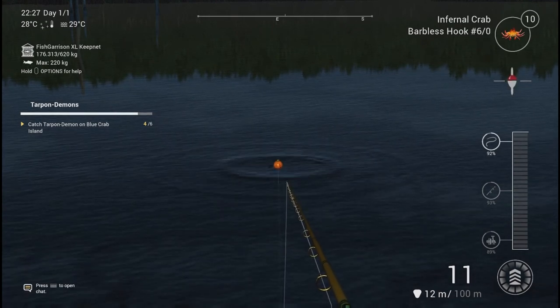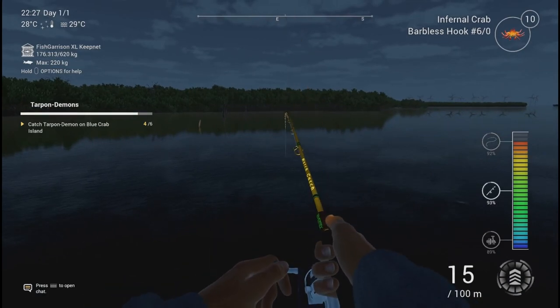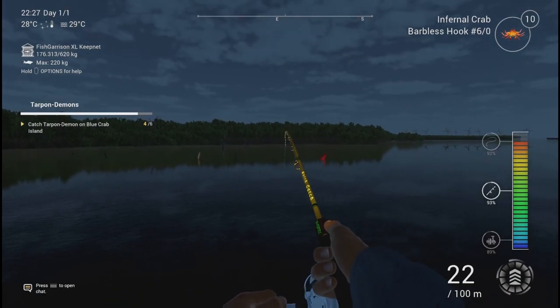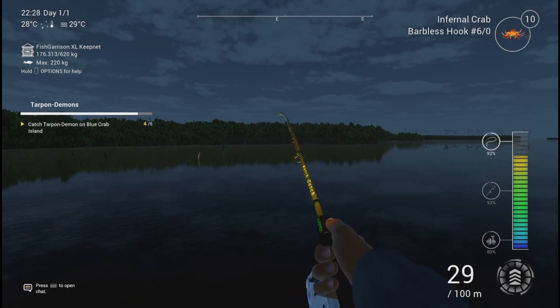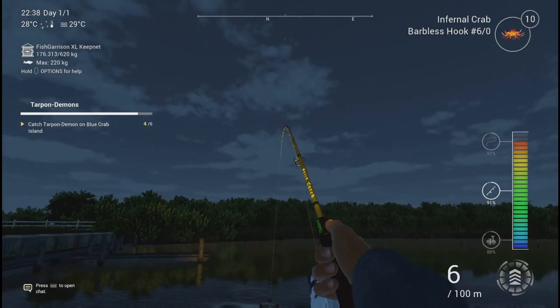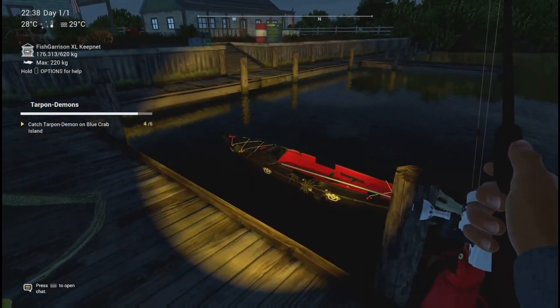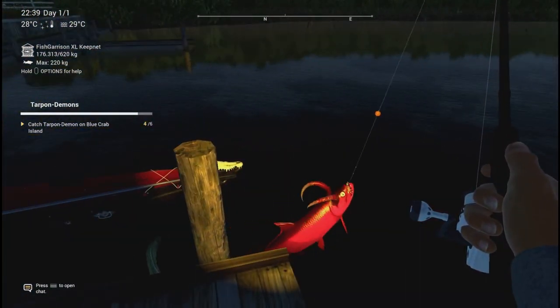There he is. Wait. The bubble goes underwater and I straight away reel it in. I'ma do a quick transition and then I'll be back when I'm about to catch it. Alright, I'm reeling it in and let's see how big he is.